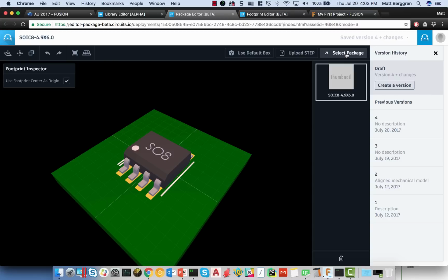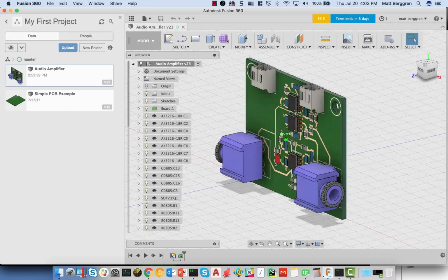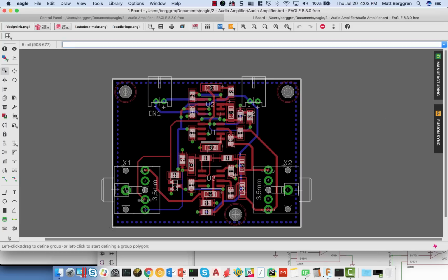So you'll be able to simply select a package and associate a package with a footprint. Now, obviously, this is all at the library level, where it's the bridge between the electronic space and the mechanical space. But ultimately, what you're really after is building something like this. And so I want to talk about going from EAGLE's desktop client, just the PCB editor over here, and linking that to a board shape in Fusion.